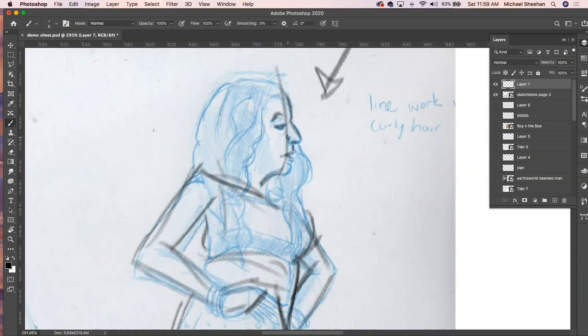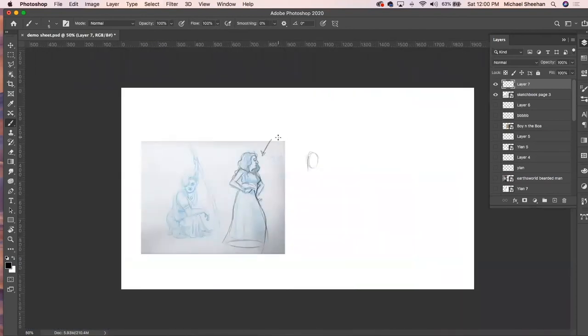Again, that cheek mass right there is really important. When they're younger, you don't want to hit it too hard. And did she have curly hair? Yeah. So then this can break really nice here and maybe go down over her arm a little bit. Love this. Because now this could become a darker value and pop her face out against it. Sometimes I play with that and I lose the line right there and let the value just hold it. That's a little more structured.